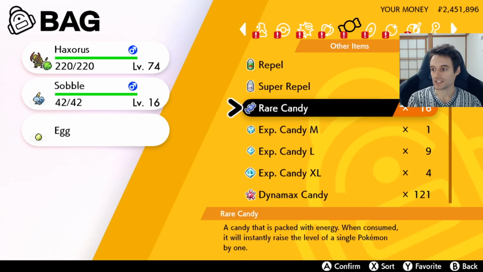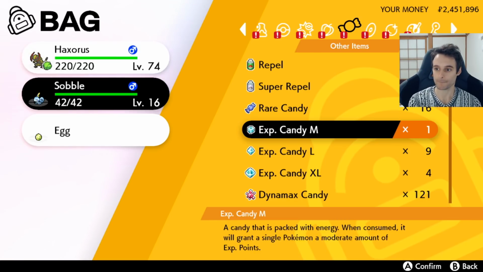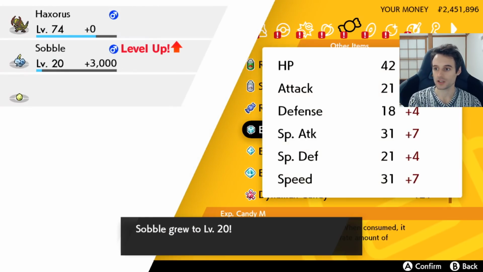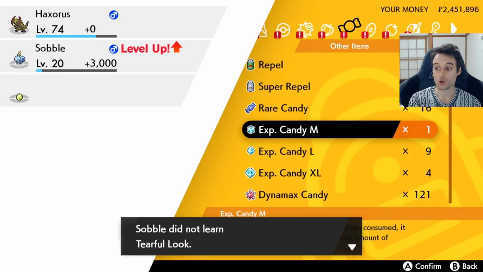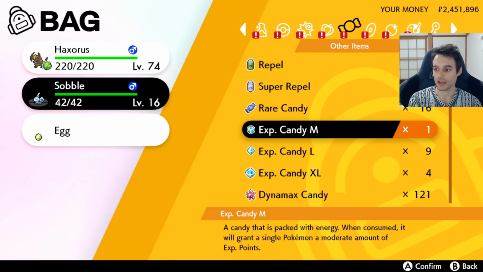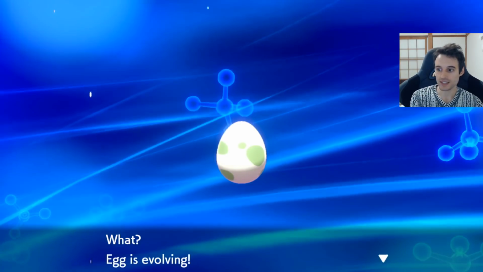And having set that up, guys, we're going to go ahead and try and use this to see if our Sobble egg evolves like normal. Okay, I did it right. Sobble got up to level 20 from that. Sobble wants to learn, keep all the moves. I'm still holding down, by the way. You have to hold down all the way into the animation to see. Okay, we got it, dude. We got the egg evolution.